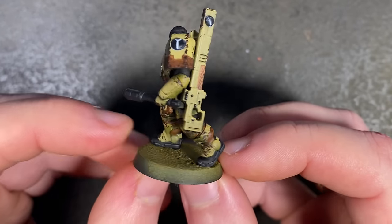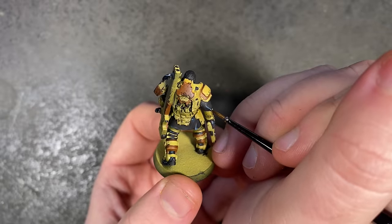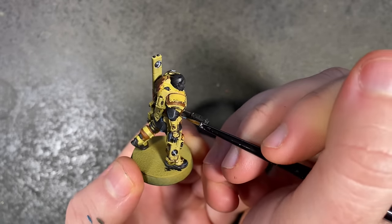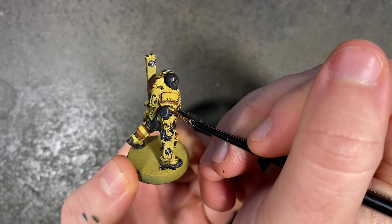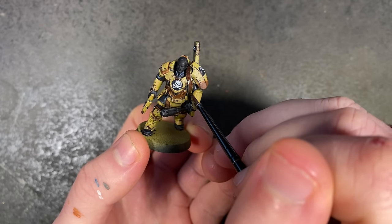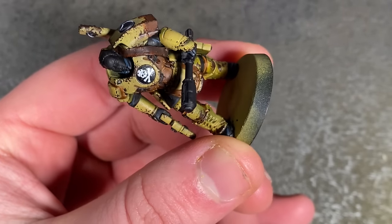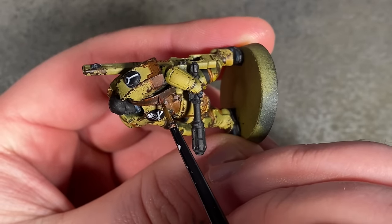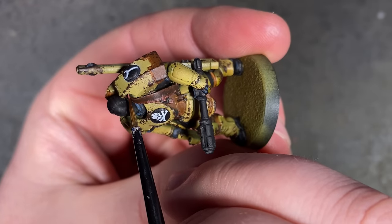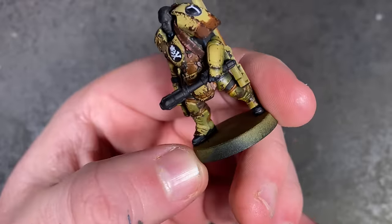This is perfect for my tough HQ, named Sophie Thorpe after one of my Patreon's daughters. For the black cloth I edge highlighted with Thunderhawk Blue — I wanted it mainly dark and knew I'd do weathering effects at the end to add depth, so I didn't go overboard with highlights. I then painted the leather strap in Rhinox Hide. I hadn't done any leather on previous models in this army since they've all been mechs and tanks. I used the patented Lizard of Doom scratchy leather technique with Doombull Brown and Tuskgor Fur along the edges afterwards.